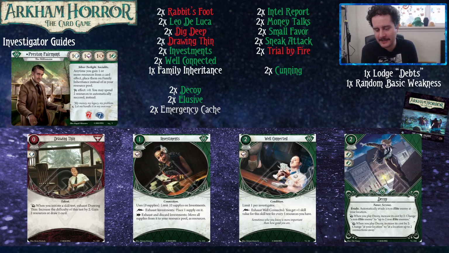Decoy is kind of a cycle of cards that have an effect where you play it for 2 resources, you get the base effect, and you can increase its cost by 2 up to 2 more times. And then it triggers additional effects for every 2 resources you pay. They're very fun and very versatile cards, and I really like the design of them. I think they're just the right power level. You'll get a lot of value out of them with Preston, especially because you're making 5 money a turn and you don't have to test anything.